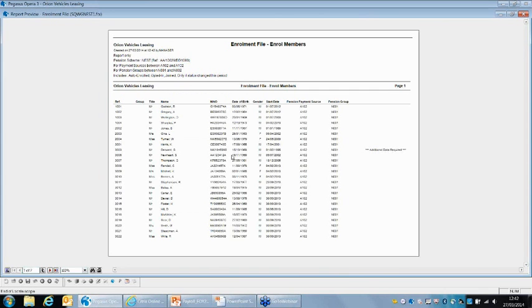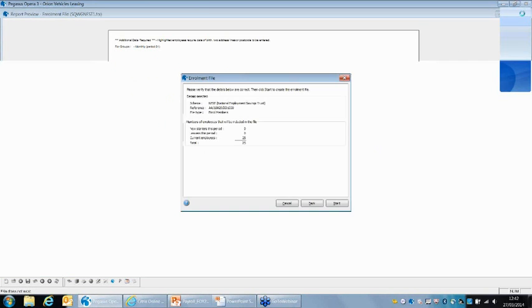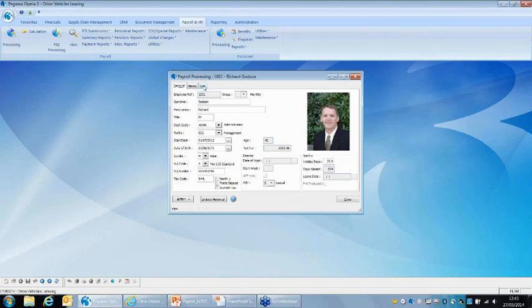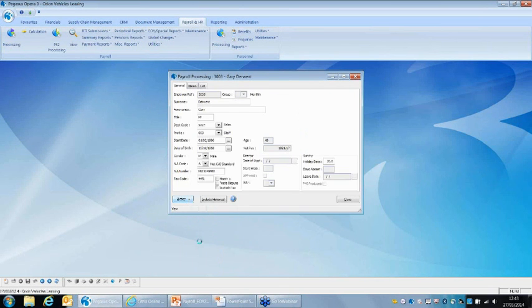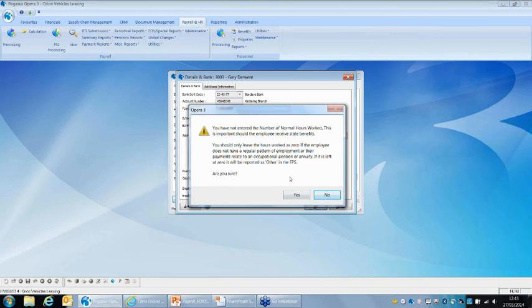And what it's telling me here is there's a problem with somebody called Derwent. The problem with Derwent is that there seems to be an address and a postcode missing. So in other words, when you're sending this file across to Nest, it actually does a validation to make sure that the data is correct. So let's have a look at Derwent and see what's wrong with Derwent's name and address. If I look at the details, well, I can see that there isn't an address there at all. So let's put Derwent's address in. Okay, so I've now put an address in for Derwent. It's also warning me that I've set the normal hours to be other. Remember, you only ever do that if somebody has an irregular payment pattern.